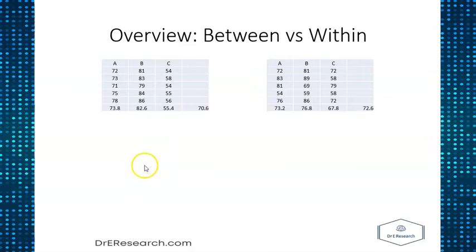So let's look at an example with some data here. We've got 3 groups. Maybe these are test scores. The bottom row here are the means. And you can see in this example that these are all pretty much in the 70s, these are all mostly in the 80s, and these are pretty close to the 50s. And so you can see there's a big jump between groups, okay? If we look at the 3 group means, they're quite different from each other.